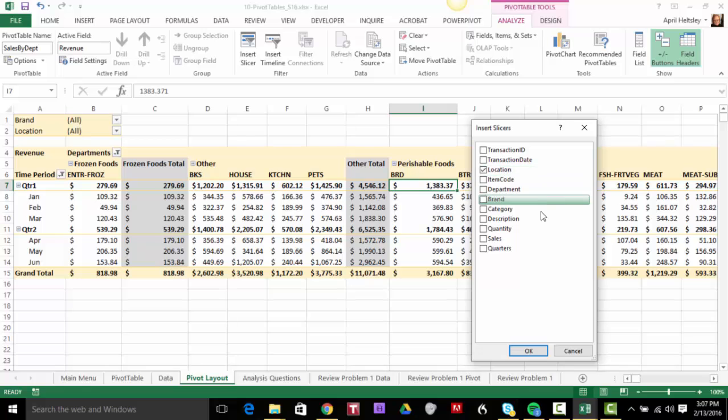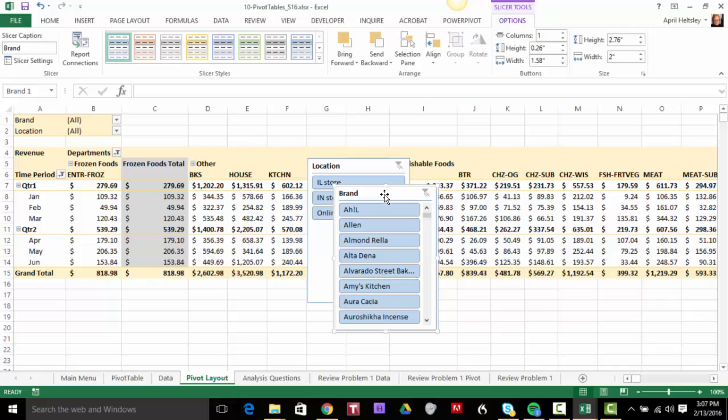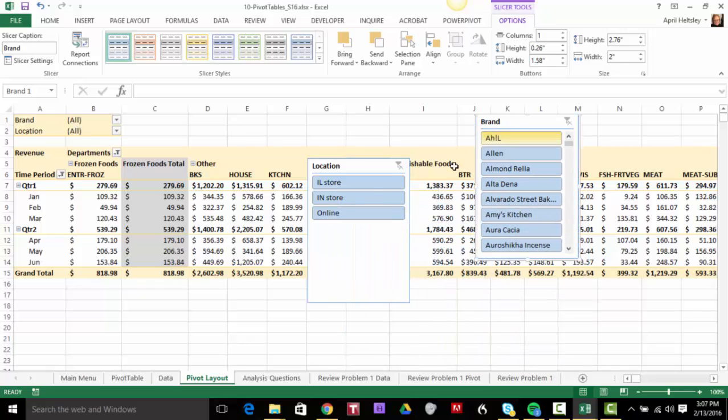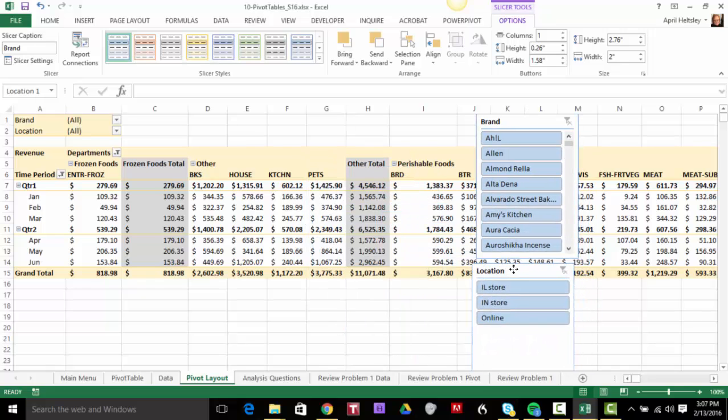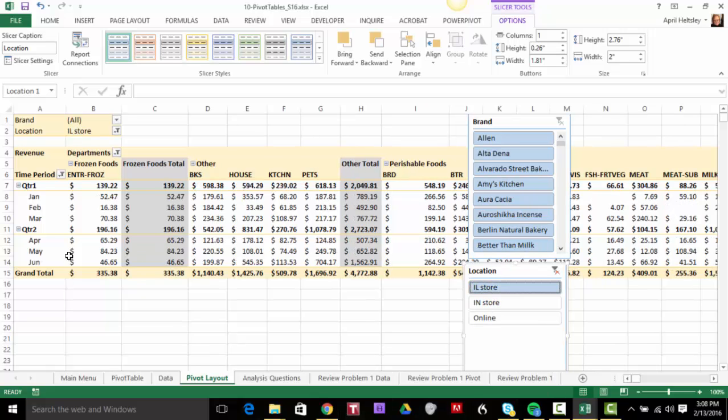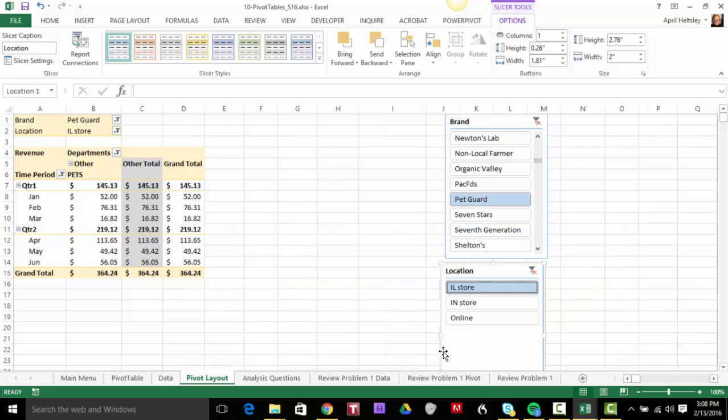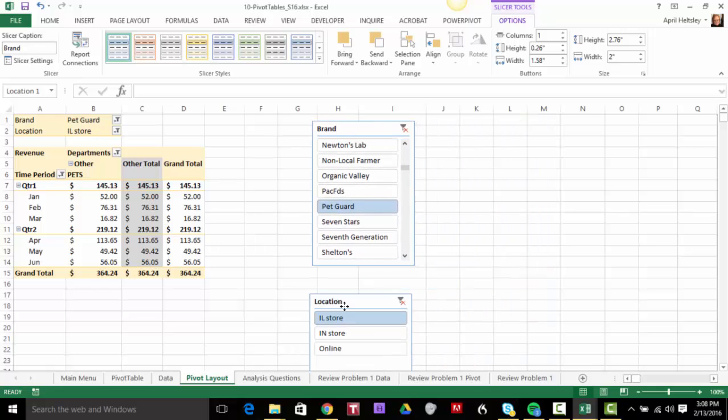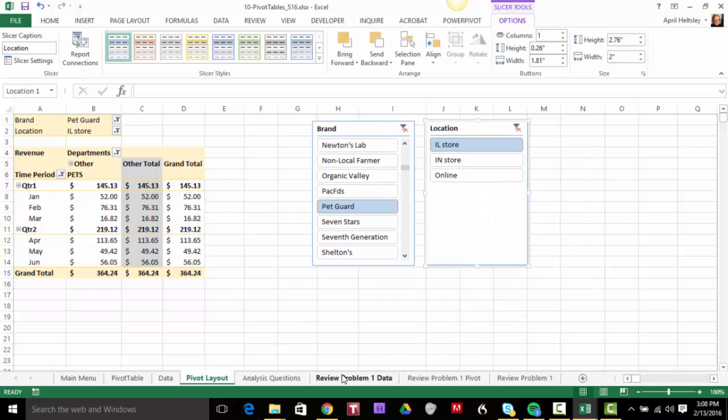There it is. And there it is. Okay. So once we do that, it actually puts in these easier to use, supposedly, slicers that allow you to only look at particular things. And we can look at particular brands. Let's look at Pet Guard. That makes it nice and small. So anyway, you can have these slicers here that are a little bit easier to use for the user.